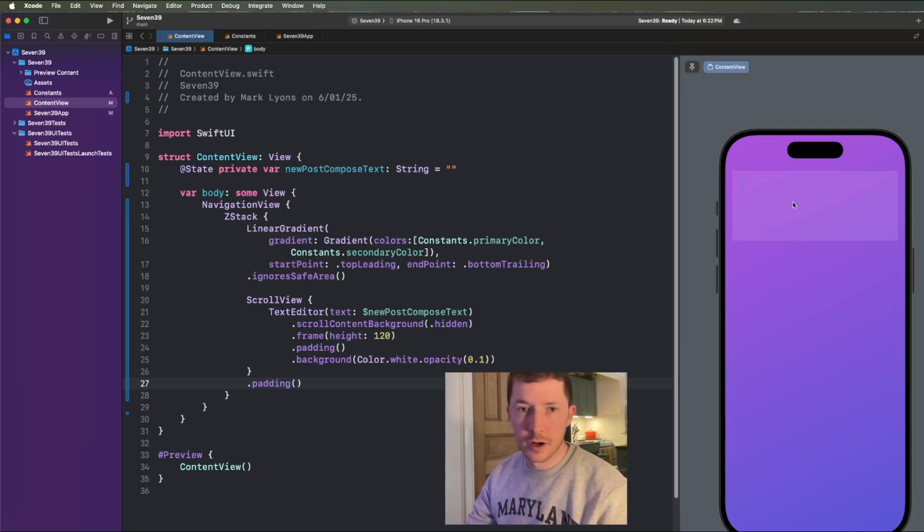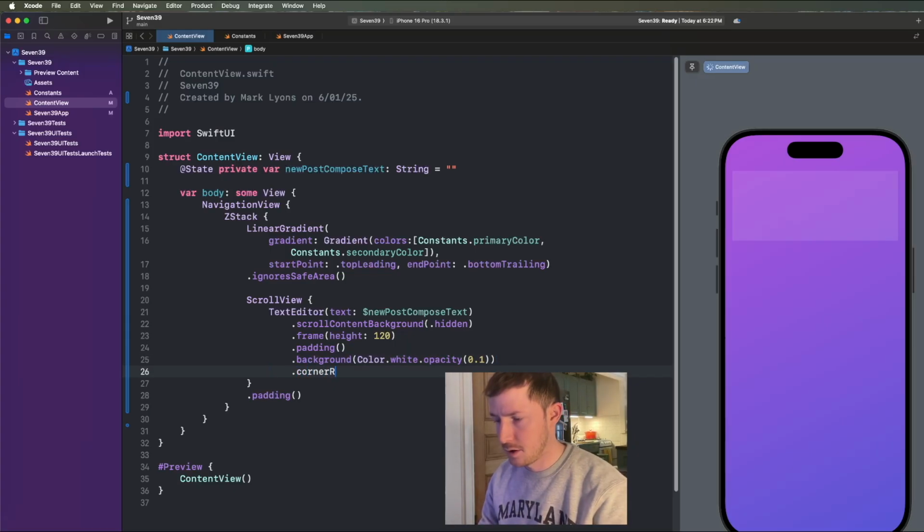The one thing that might jump out at you right away is the actual website had a border radius or a corner radius. So we'll start with, let's say 10. Maybe a little bit more. Is that too much? Okay, so that's pretty nice. And I think it might look a little bit better with a white text.